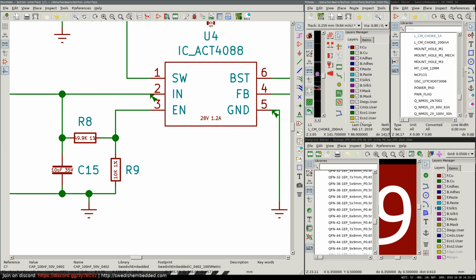So this will power on at around 6 volts, I think. Actually 8 volts, something like that. Like 7 volts. Yeah, so around 7.5 volts.